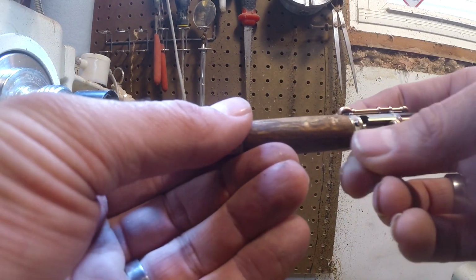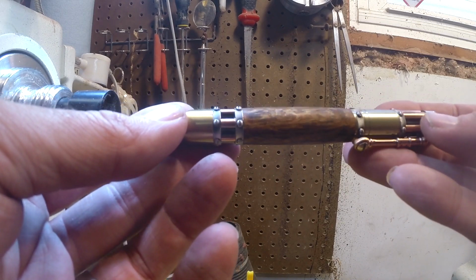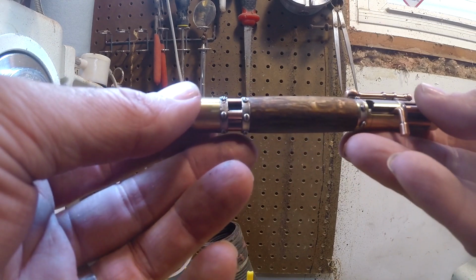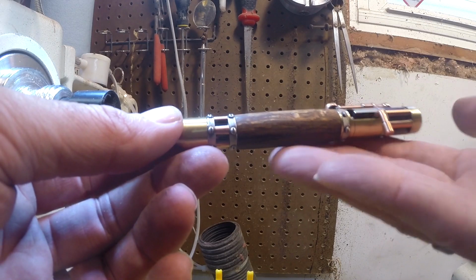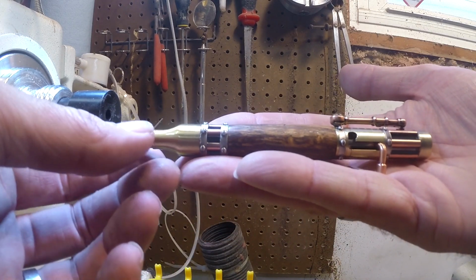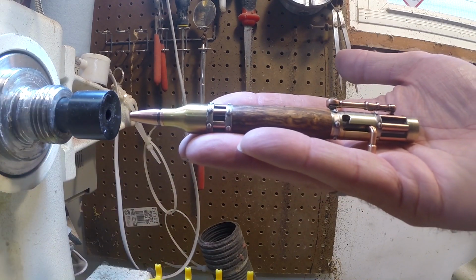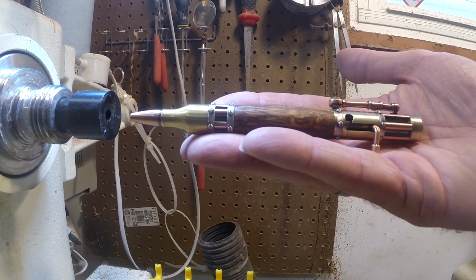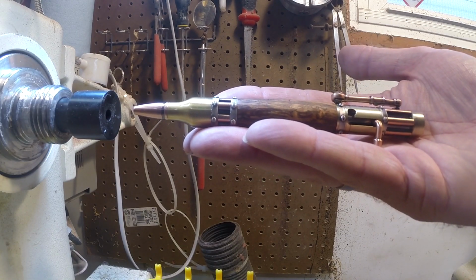So we have a bolt action pen, steampunk style from Penn State Industries, with the oak wood from the Shawshank Redemption tree. And I think that looks great. I certainly hope that the client's happy as well. I will put up some beauty shots at the end, so hope you enjoy.